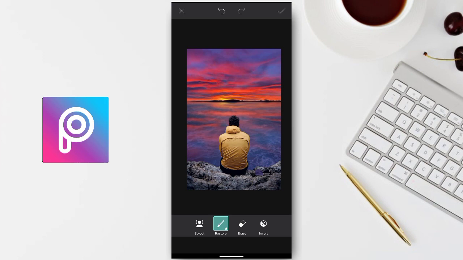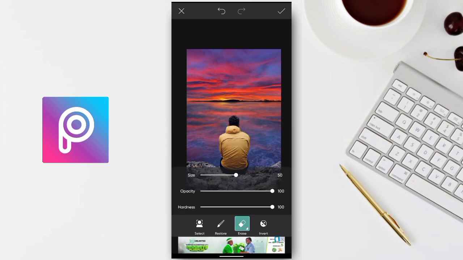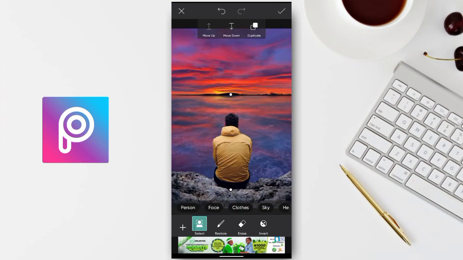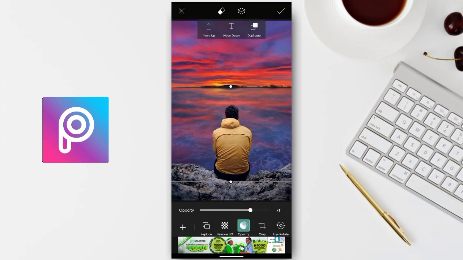So yeah, you just see what I just did, and then you can just do that also. After we've done that, we're just going to click on okay. Then after we have done that, we are just going to click on OK again.